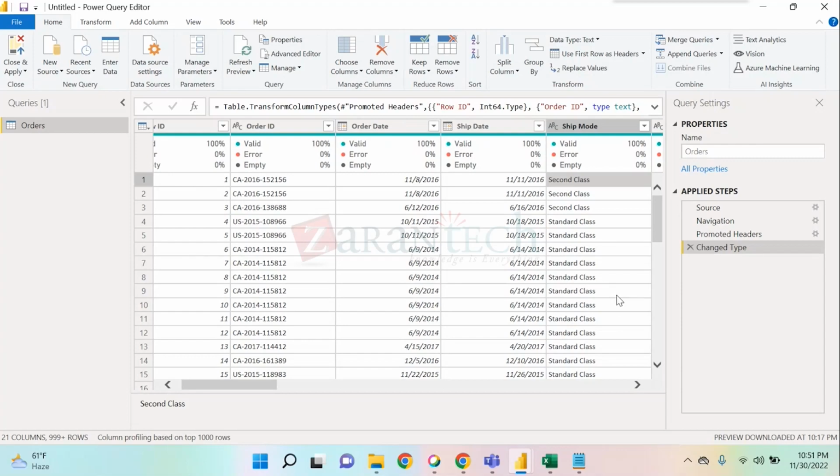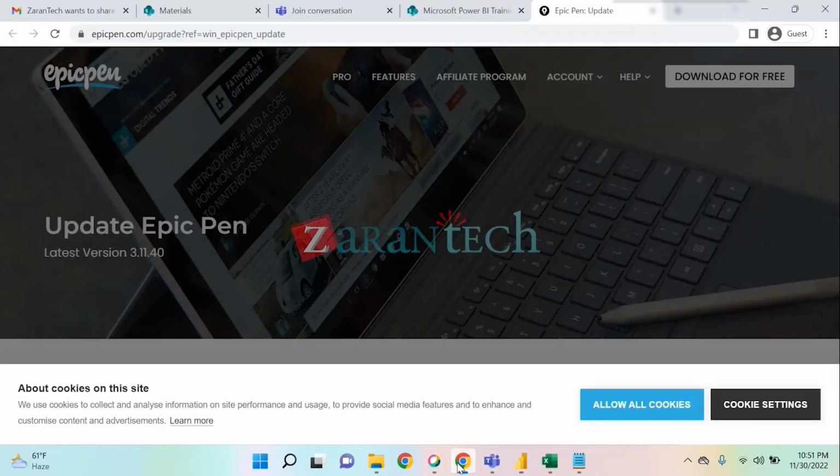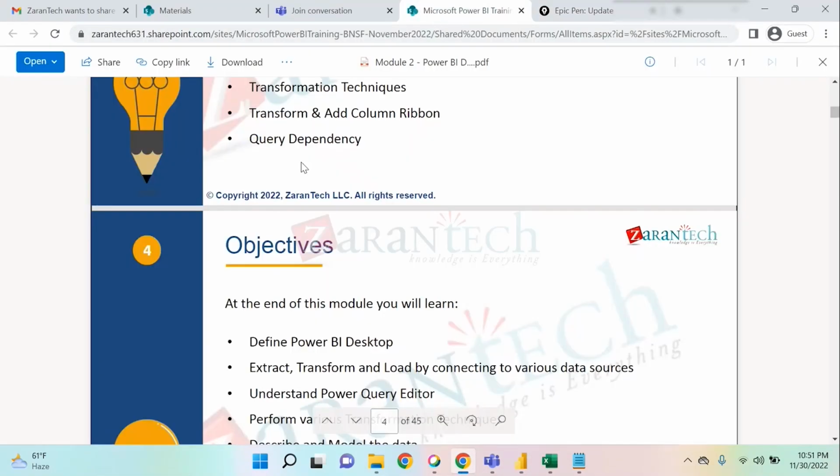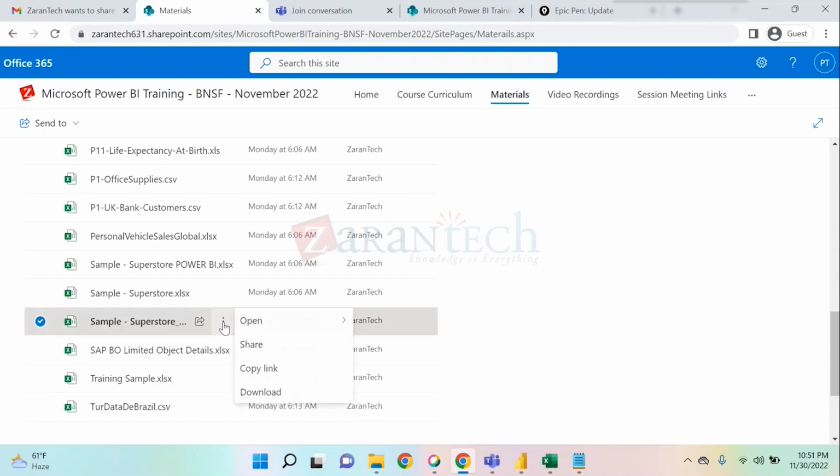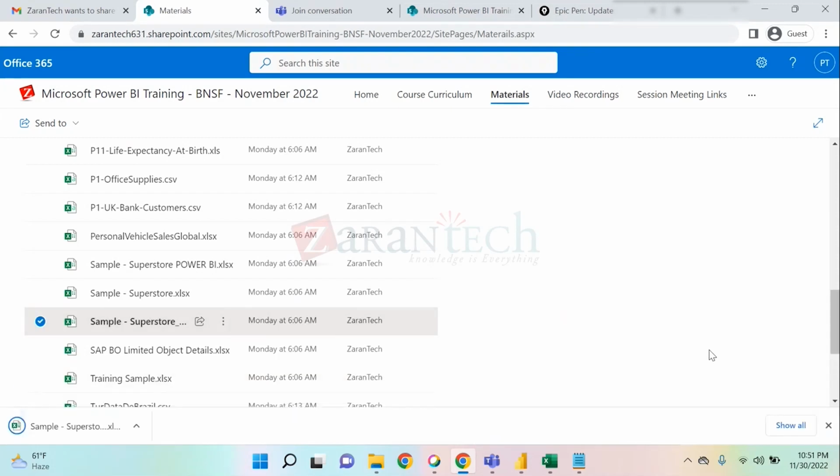So far, so good. Now go to this folder. In the materials, there is one more file, sample superstore new region. Can you see this file, sample superstore new region? So you can download this file. Everyone download this file, sample superstore new region.